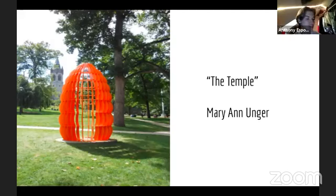So this sculpture was made by Muriel Unger. It was made in 1987. She mainly focused on large scale sculpture art, such as a piece like this. It was donated by the Berman family. As we go further in our presentation, you'll notice that the Berman family donated a lot of outdoor art to Lehigh. They've done a great job doing that, and they're very fortunate to have those works here. Thanks to them.